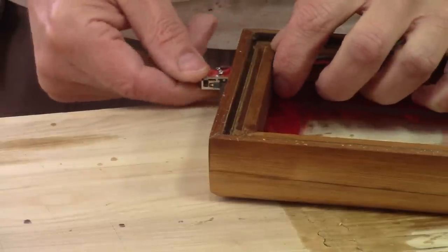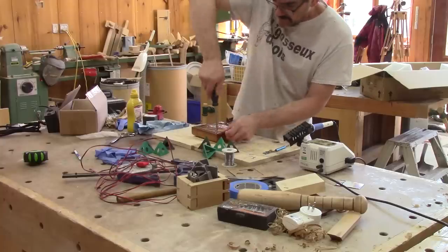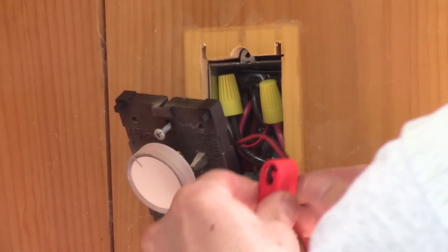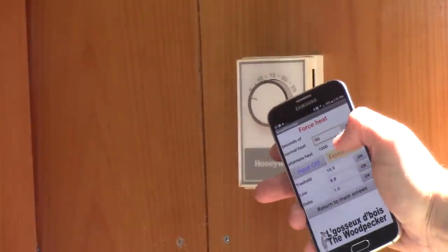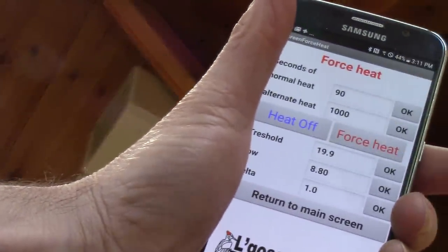Now that everything is dry, I can assemble all of it. I also need to add a tiny relay to start the heater. I can use such a small relay because the heater power goes through this 50 A relay — this one only draws 200 milliamps. Now the heater can work with the original thermostat and my new one. I can start it by hand, but it's programmed to keep the shop at 14 degrees Celsius when there's no one inside and 18 Celsius when the camera sees someone.